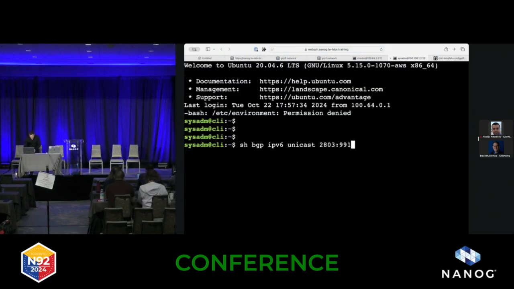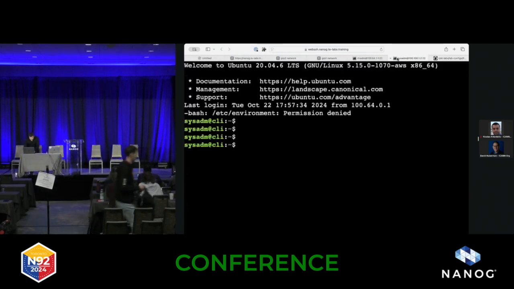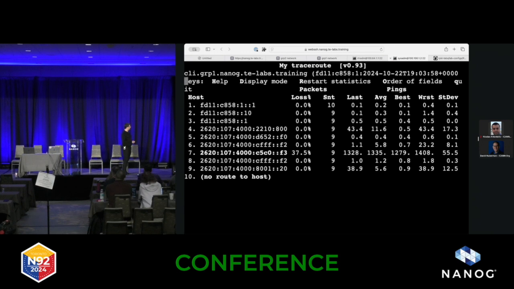Sorry, wrong command, I didn't copy. I have to copy first, it's not going to work. MTR and the IPv6 address in the client. You will see this updating in real time. It shows all the hops, all the networks that the information is crossing along the internet towards the destination address, which is the address we are doing the traceroute to.